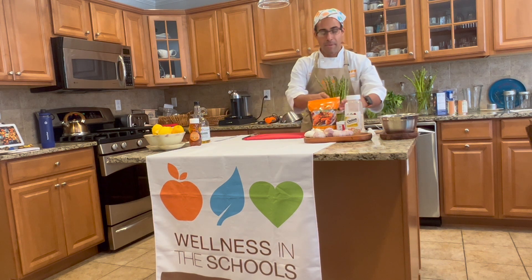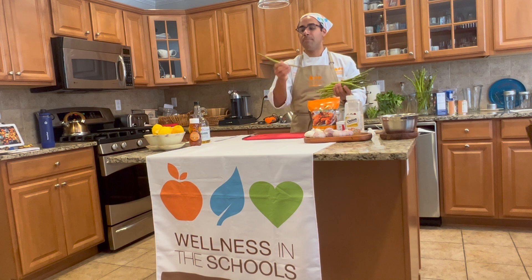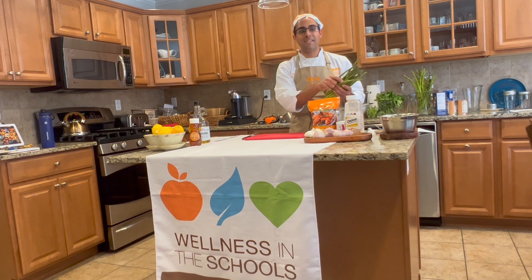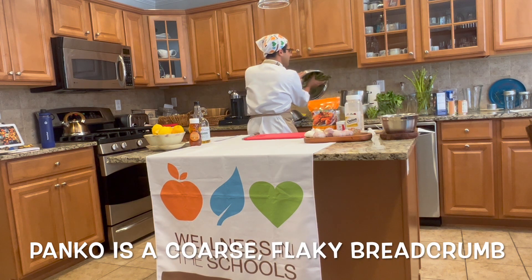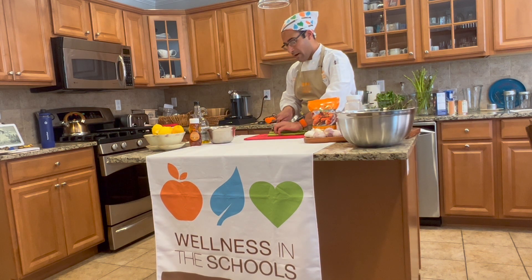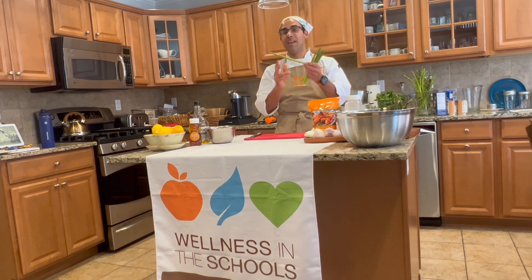The next thing we're going to do is prepare the asparagus. I'm going to take the whole bunch and rinse it. For our asparagus fries, I wanted to pick asparagus that was on the thinner, more slender side. A chunkier asparagus would be more fibrous, which lends itself to other dishes but not the fry. We're also going to make a dredging mix with panko that will adhere to our asparagus with honey. I'm trimming the stems off — those can be thick and fibrous. We'll cut about three-inch lengths from the top down, keeping the tip in each cut.